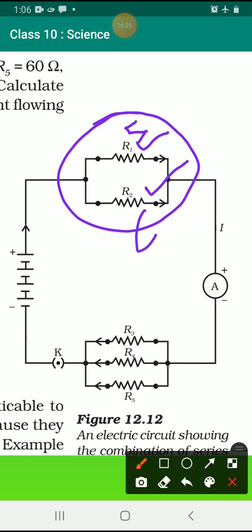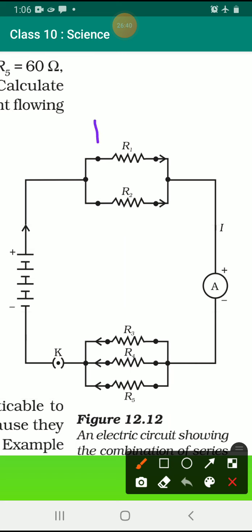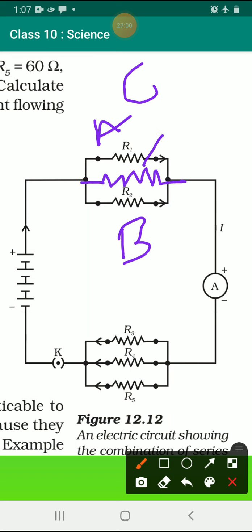this is 6 ohm. So if suppose this is the 5 and 6 ohm, when I substitute the values, the answer comes. Or else I can say that, suppose this is value A, this is value B, and when you put the parallel formula and substitute the values, the answer comes as C. So these two resistors R1 and R2 will be reduced to one, which has the value of C.